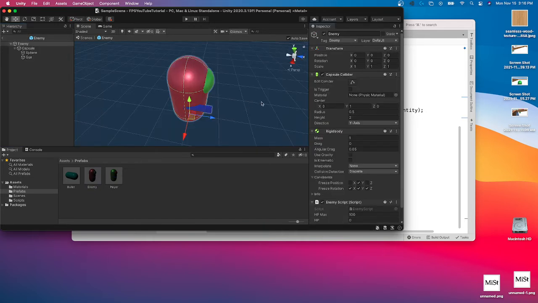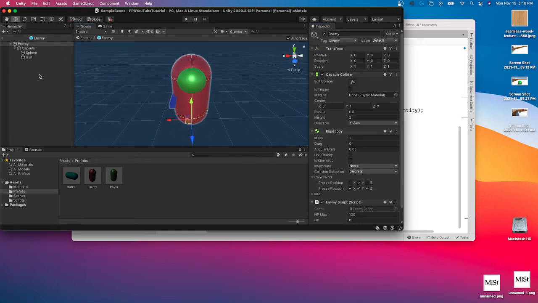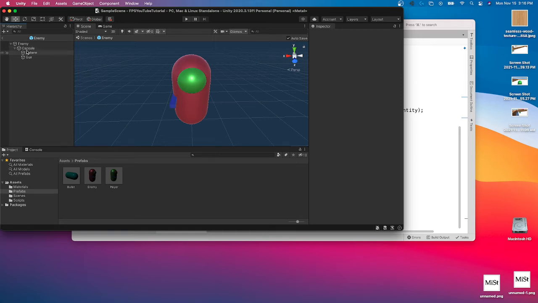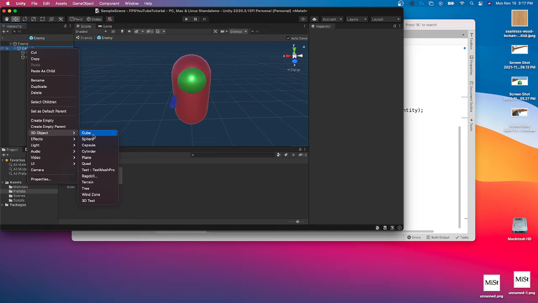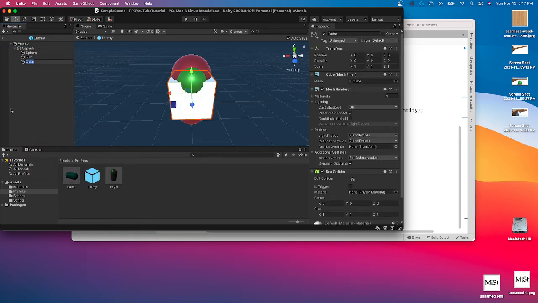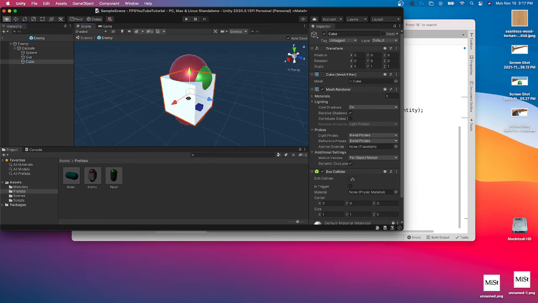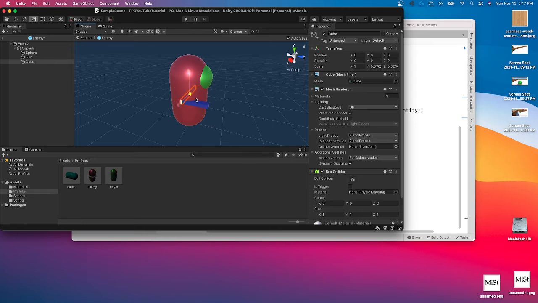And I'm going to pivot him around so that I can see his front here. And I'm going to create off the capsule an empty or a 3D object that is going to be a cube. And that cube is going to represent my HP bar. We're going to get a little bit crazy here, but first off, I'm going to start by playing around with the scale a little bit, really just trying to get a sense of how big I want this thing to be. So I'm going to drop it like that, and that feels like a pretty decent scale.